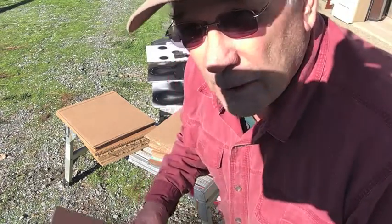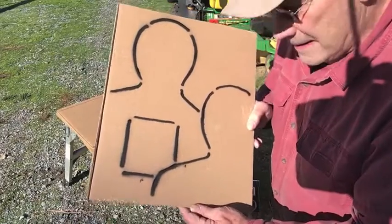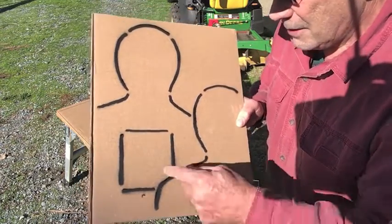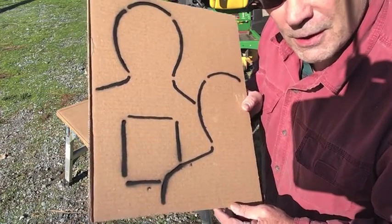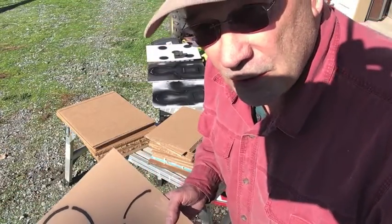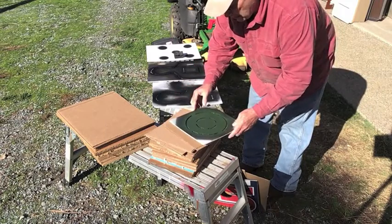Then when you get feeling real cocky and you think you're shooting good, I go to this target. See that? Hostage. Can't shoot the hostage, or you go from a hero to a zero instantly. Everything's got to be here. Of course, this is a timed event too. This one will really check you up. I enjoy this target immensely, but it's humbling. I've shot the hostage 2 times already. All right, so on this one, we use this size.